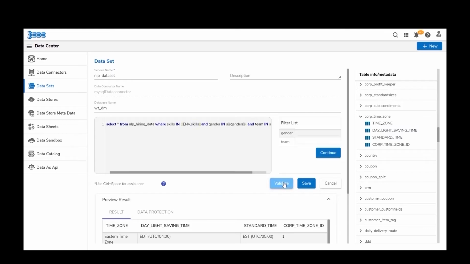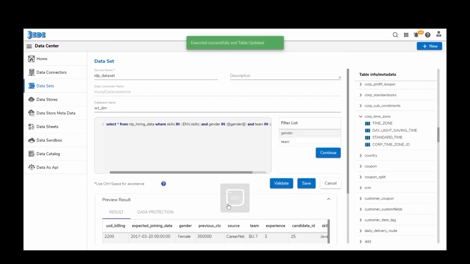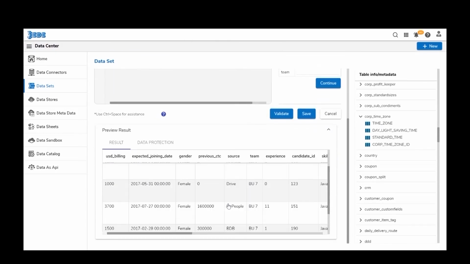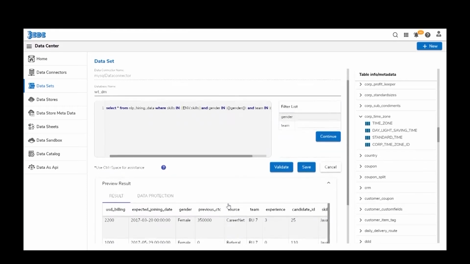Once I click on validate, the filter list will be displayed at the right hand side. Here I'm passing the filter values: gender female and team BU7. Once I click on continue, the query will get executed and we will get the result.